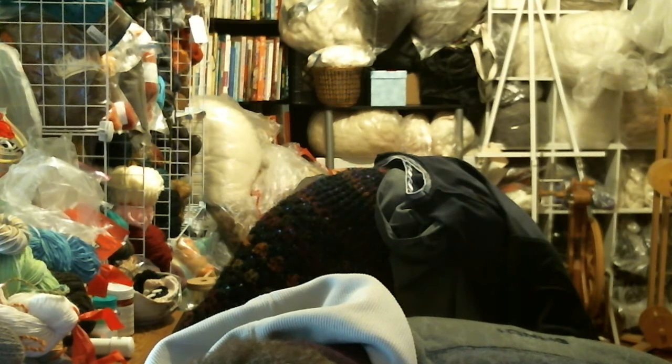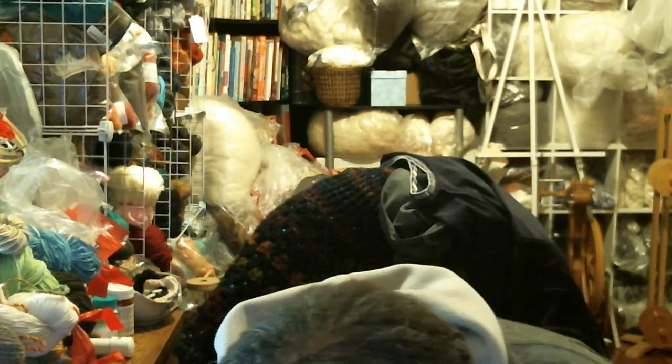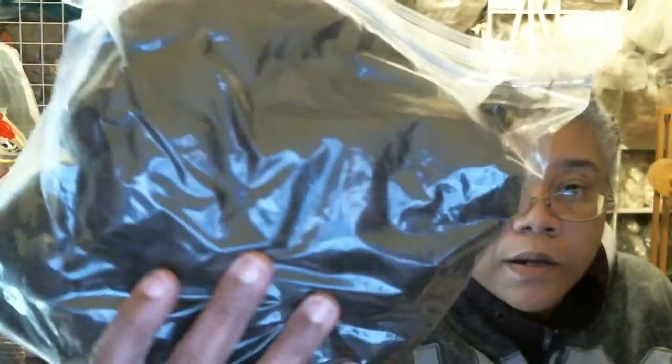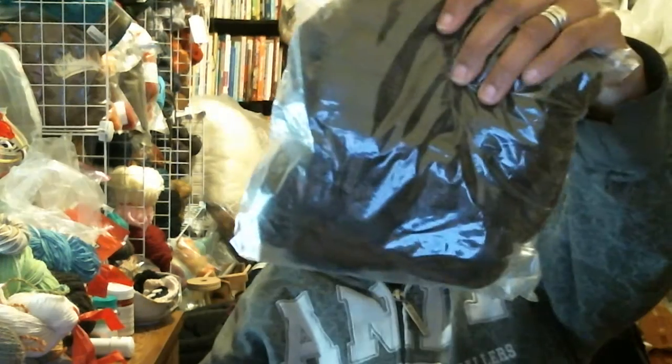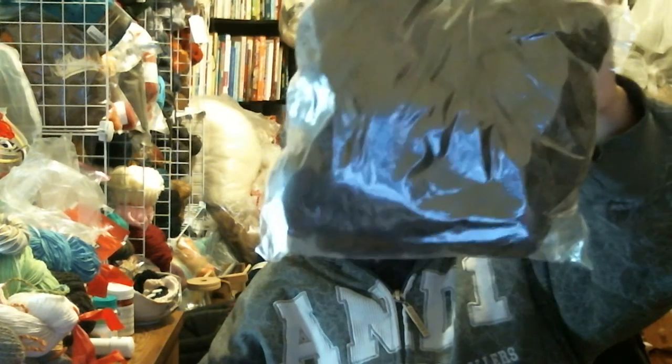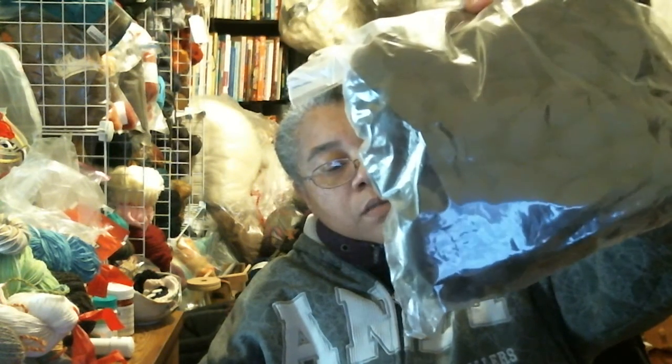So my next spin after that, I'll be getting into some color. I'm getting into some of my purchased fiber, like the Malabrigo Merinos, the Anzula fibers that I have in here. Let me see. I do have some Merinos from Windswept Farms, a real pretty chocolate brown. I might spin it first just to save the color fibers. The thing about it is this is probably 10 to 12 ounces, and this would probably be 2 full bobbins, maybe two and a half.